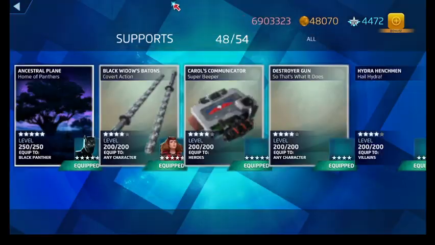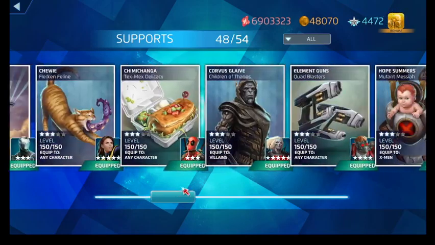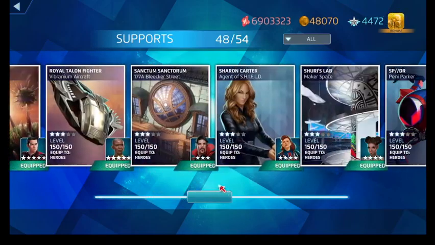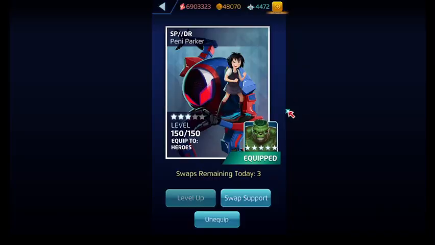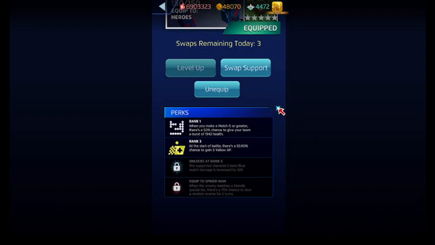But I'm gonna show you about that ability there, why a lot of people like that. So I have equipped to my Immortal Hulk, as you see, you make a match of 5 or greater, 50% chance to get a burst of health. Okay, that's pretty solid. It's the second portion. At the start of the battle, there's a little over 50% chance to gain 5 yellow AP.